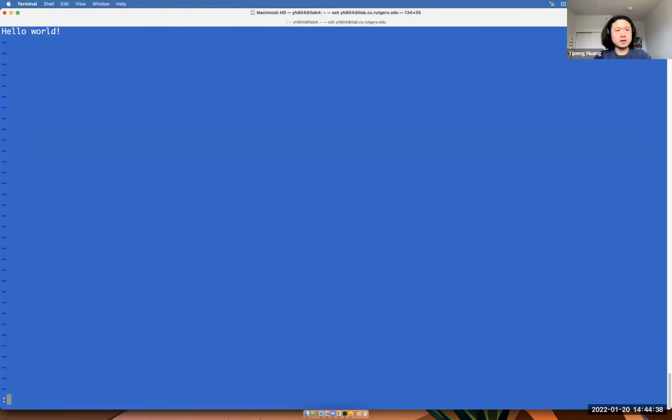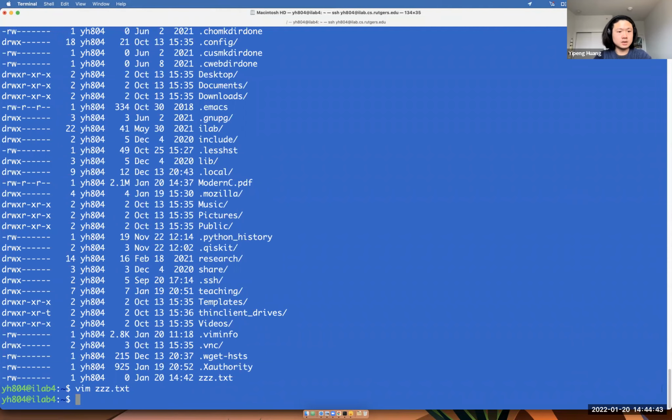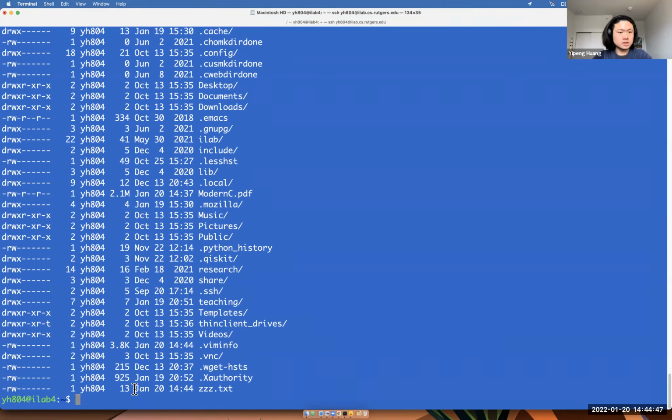And I can now save the file and quit from Vim. And I can ls again to take a look at what's here in this directory. And now it shows that there are 13 bytes written to zzz.txt. And those 13 bytes are the text that I just wrote to it.